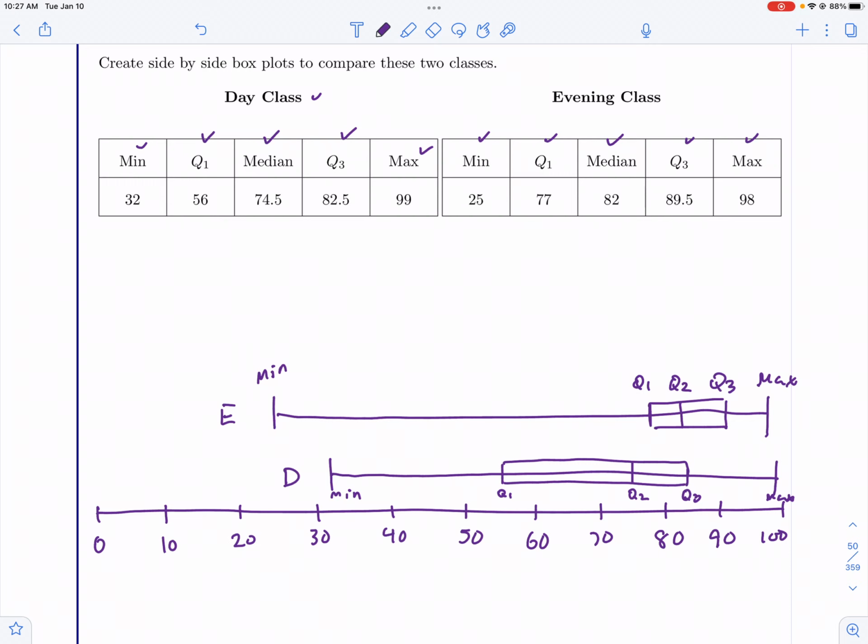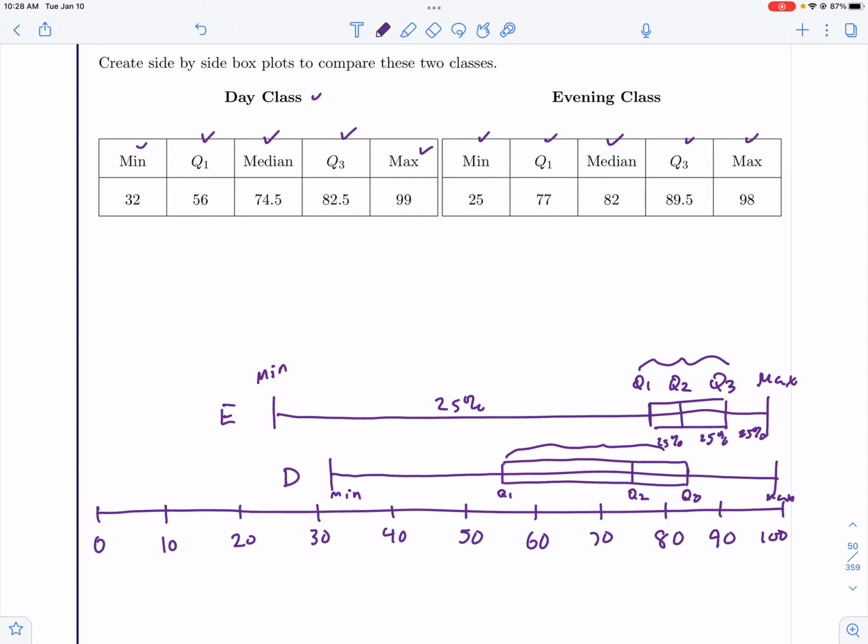But then remember, between Q1 and Q3, about 50% of the data lives between those two numbers. This is our lower 25%, this is 25%, this is 25%, and finally this is 25%. So between Q1 and Q3 there's not a whole lot of difference. There's a lot of scores in that middle area, where here, notice how spread out this one is. And our Q3 is really close to the max. So the idea is that we've got a lot of high scores in that later class.